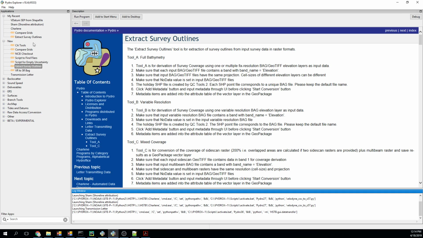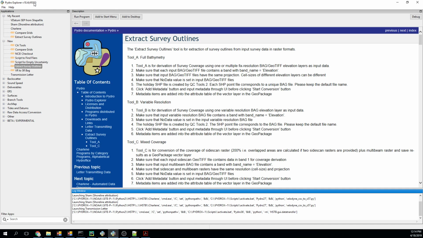So, overview for Pydro. There's going to be a Pydro 19 that's going to come out pretty soon. There'll be a lot of changes in it that will not be obvious to anybody, including an update to VDatum and an update to a new Python environment, stuff that you don't really use but that we use when we develop.